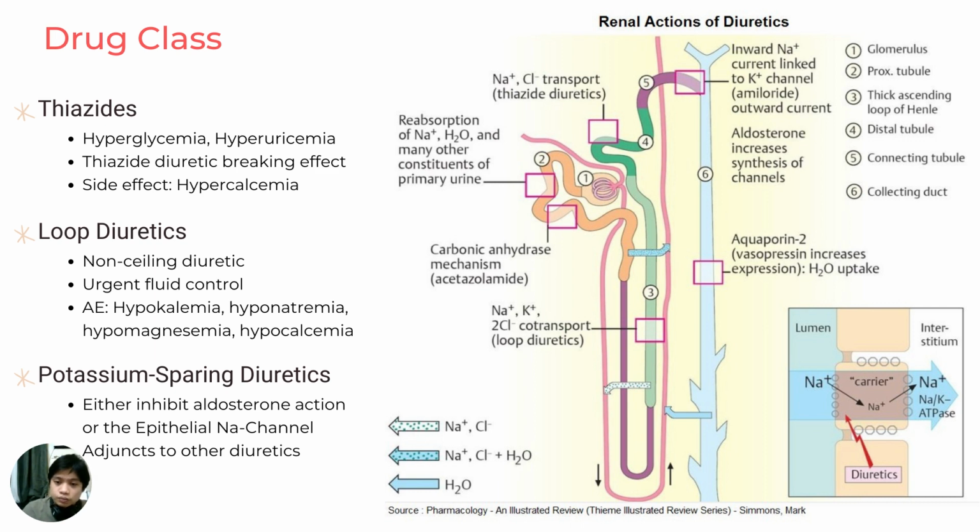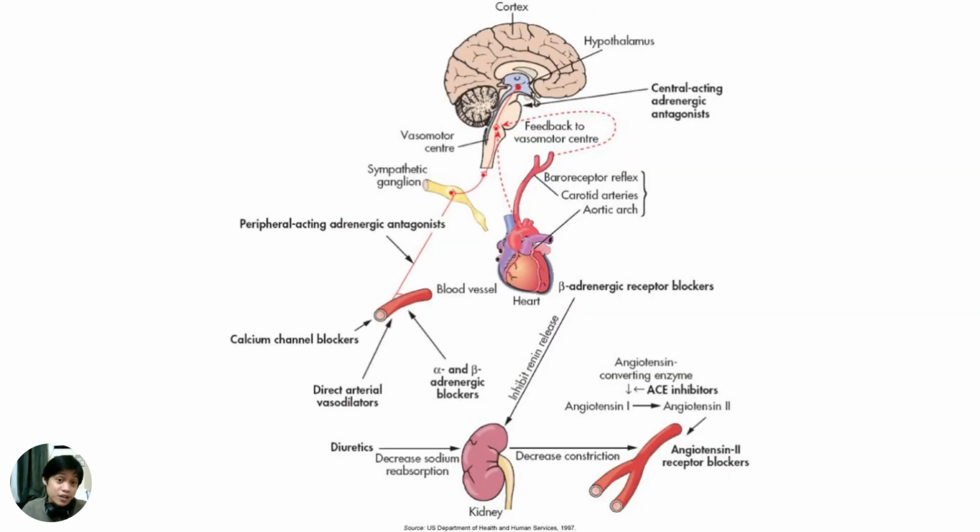Okay, so we've discussed a lot, and this is the summary. Okay, we have a lot of mechanisms of controlling blood pressure. Acute control of blood pressure provided by the nervous system, and therefore we can block that using beta blockers and alpha agonists. Or we can block the long-term control of blood pressure, which utilizes activities of the kidney, RAAS blockers, and diuretics. And we can also block an increase in blood pressure by causing vasodilatation of the arterioles. And primarily that is mediated singly by the dihydropyridine calcium channel blockers.